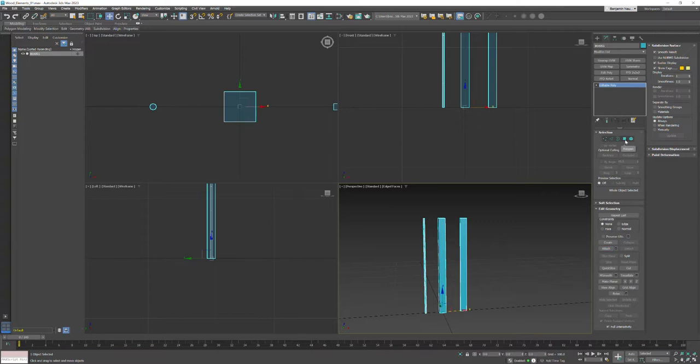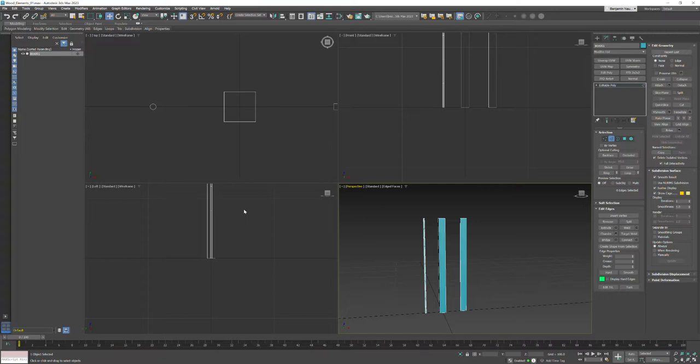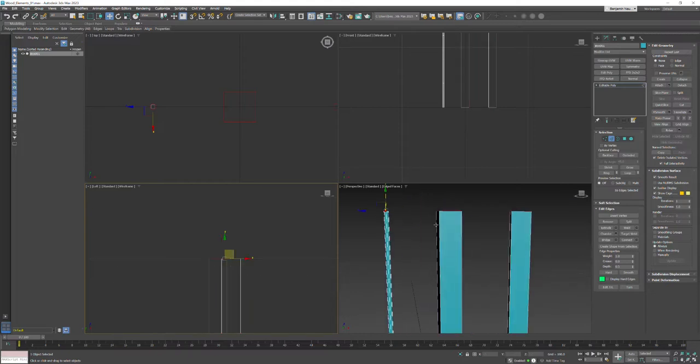Let's go into edge mode. Then here in the left view, I'm going to region select this top portion. I click in negative space up here, and I drag, and I'm grabbing all of these edges. I'm going to hold Alt, and in the bottom I'm going to click and drag, because I just want to get all those edges that make up the top.